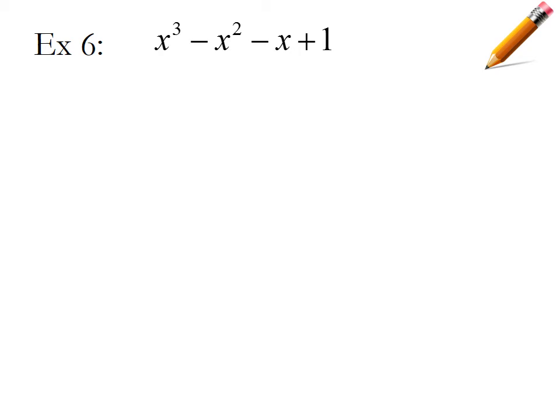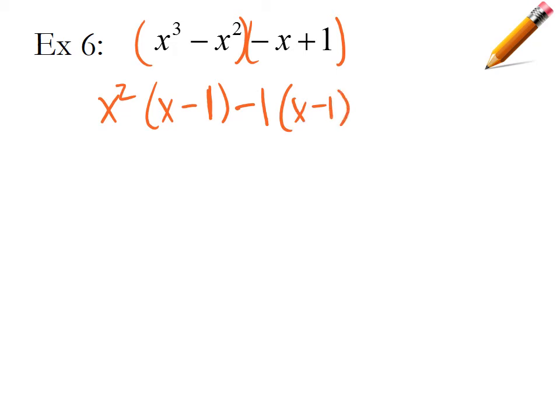Take a second to jot down example 6. We have 4 terms, so what method are we going to use? All right, let's group the first 2 and the last 2. Divide out an x squared. Remember, anything divided by itself is 1. The second set of parentheses, I know I have to watch my signs, so I'm going to take out a negative, and I have to take something out, so I'm going to take out a 1. Got the same thing twice. That leaves us with an x squared minus 1 and an x minus 1.